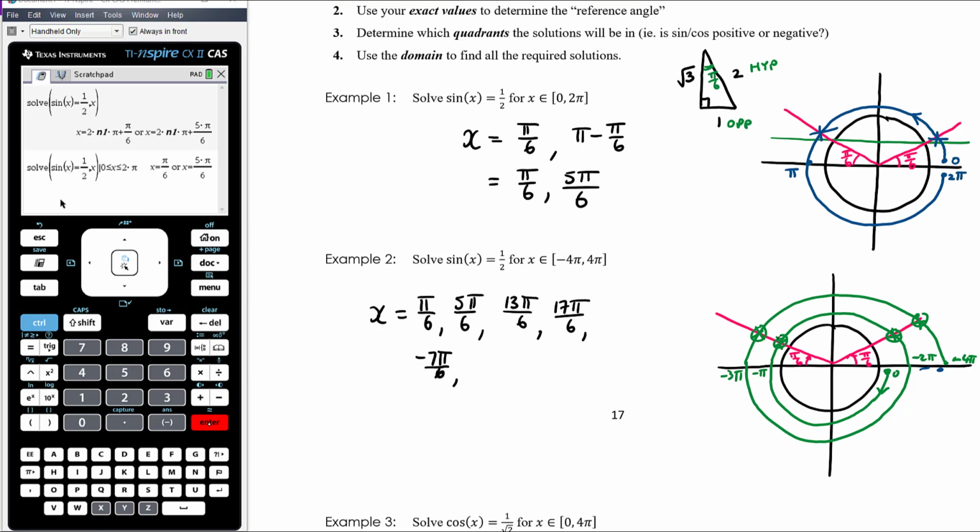Okay, continuing around again. Now we're around to the one in the first quadrant here, which we can think of as being negative 2 pi plus pi on 6. Remember, going in an anti-clockwise direction is positive, going in a clockwise direction is negative. So if we're at negative 2 pi and we want to come back up here to this solution, we're actually adding pi on 6 onto that. So negative 2 pi would be negative 12 pi on 6, plus 1 pi on 6 would be negative 11 pi on 6.